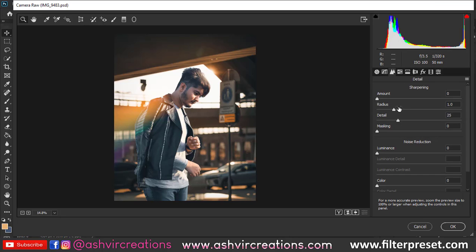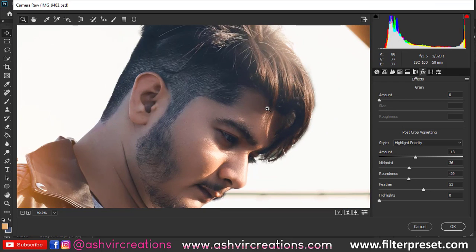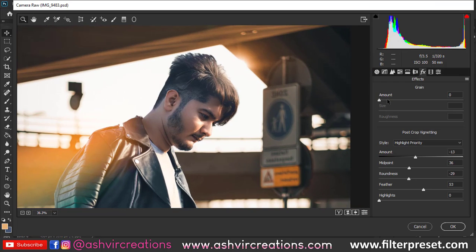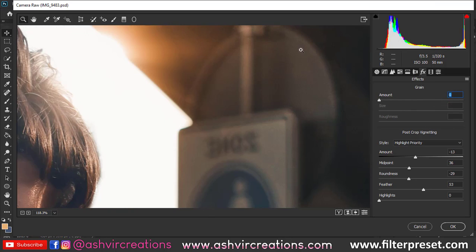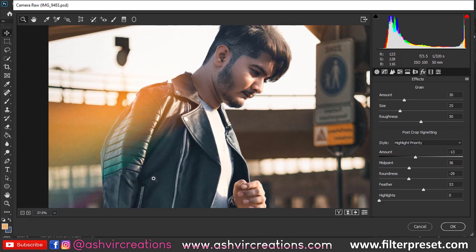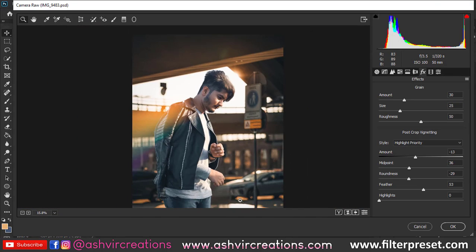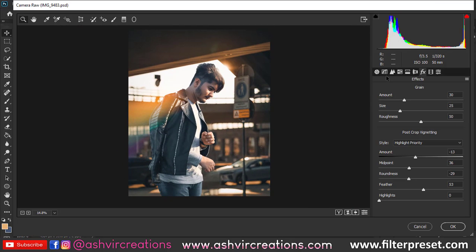Now the next thing we're gonna do is adding sharpness to the photo. Now let's add a grain to the photo. You will notice that Toni Mahfud contains a grain in their photos, so it is very much necessary to add a grain. So we're gonna just add a grain. As you can see, when I'm adding the grain, it is affected on this portion, right? So I'm gonna just add a bit of grain, around 30% would be pretty perfect, I guess. Alright, now this one is literally looking so cool and amazing, guys.